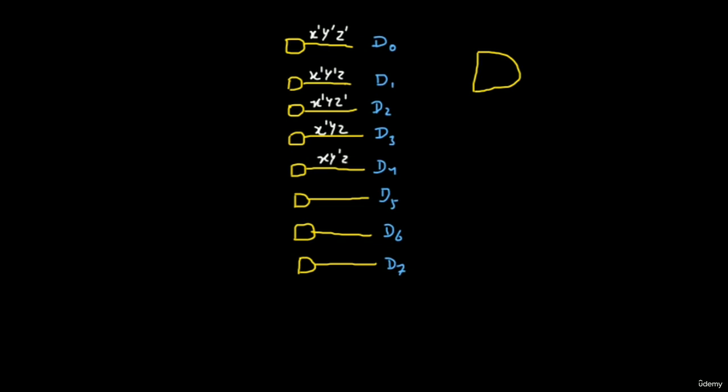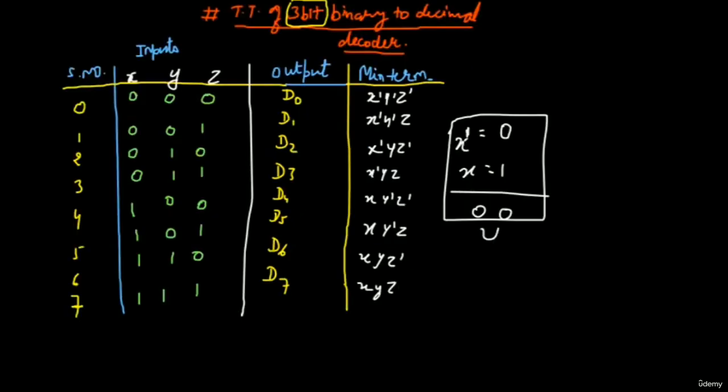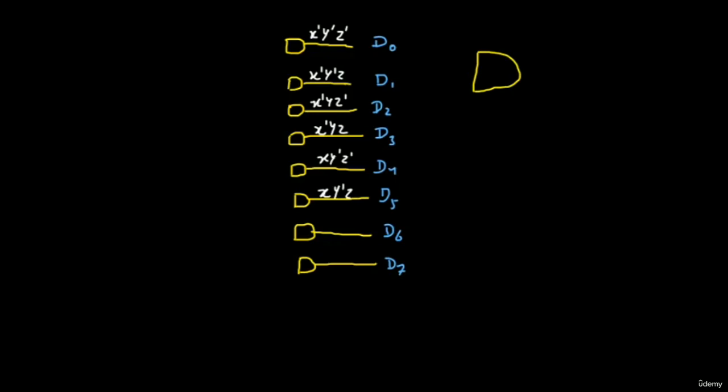If you have any problem in recognizing how I'm writing it, you can just go on with the table. That's why I have written the min term here, otherwise it is not required. That's why I represent the min term so that you can recognize this thing. And if you are trying to follow the shortcut just like me, just remember that 1 and 0's thing, and just write xyz everywhere, and just remember which one is 0 and put the complement over it. That's it, that's all what it takes.